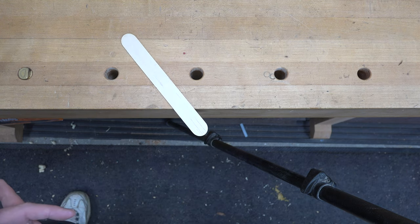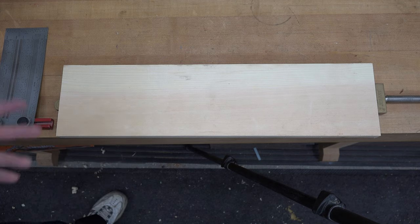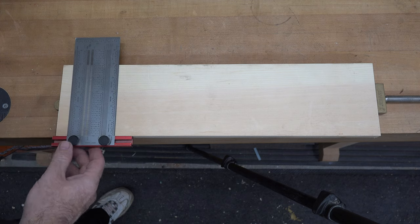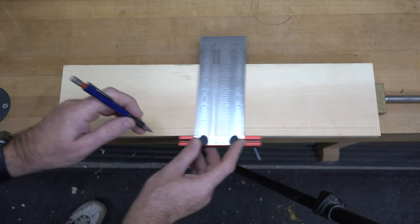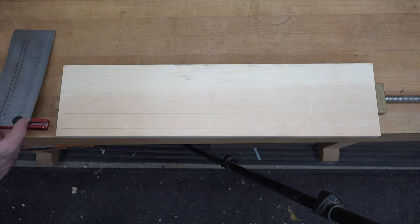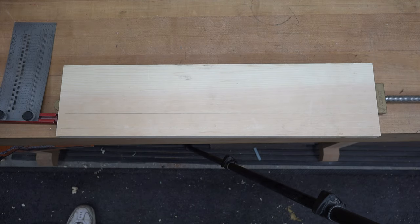What we're going to need is a length of scrap pine. What I have here is a piece of three-quarter inch thick pine, 20 inches long and just under five inches wide - just what I had in the rack. We need to do a little bit of layout first. The first thing is to lay a line down half an inch in from the end of the board, and then another line at an inch and a half from the board. These two lines will be for screws to tighten down and secure our craft sticks.